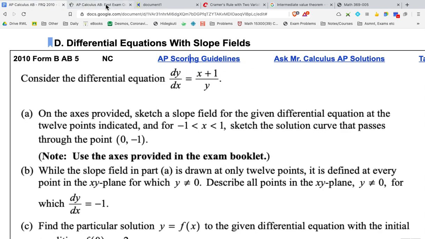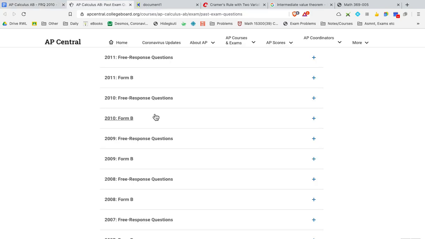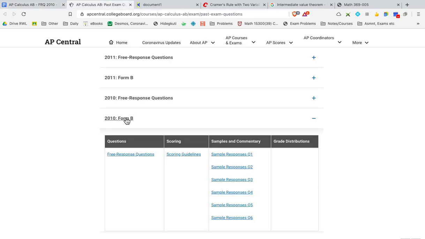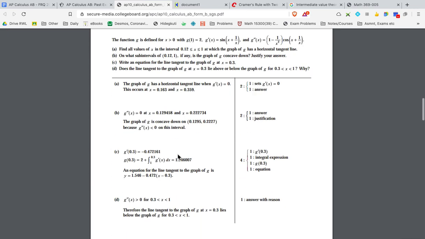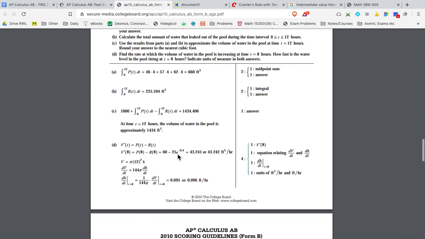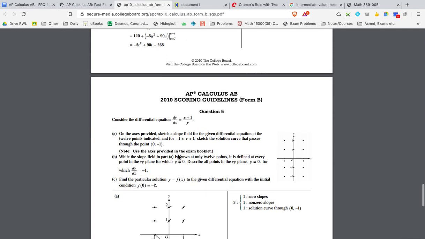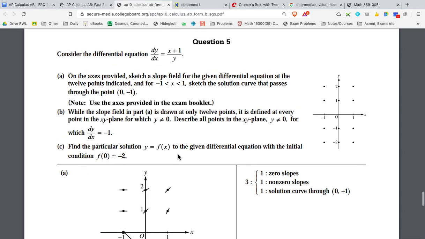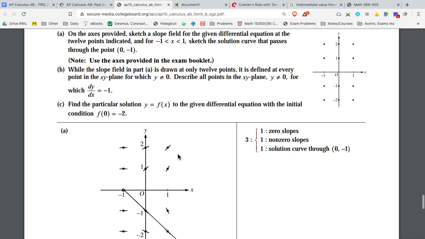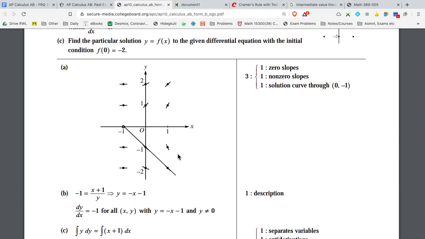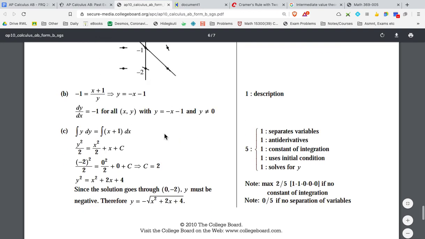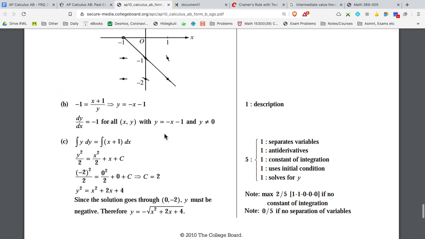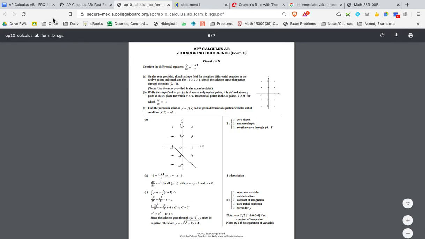We can go back and take a look at it actually. 2010 Form B, question 5. So 2010 Form B, and we're going to look at scoring guidelines and question 5. We go up and look, question 3, 4, and 5. Yeah, so there it is. There's the question right there, and underneath that is the answers, the answer key with the marking scheme. That's something you may want to look at, and that's the approach that I would take if you're going to do that.